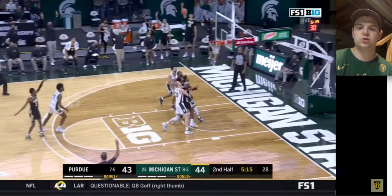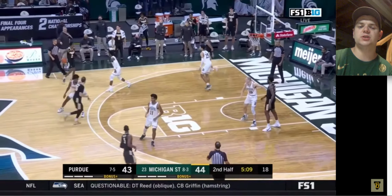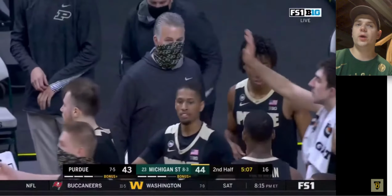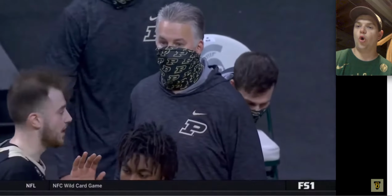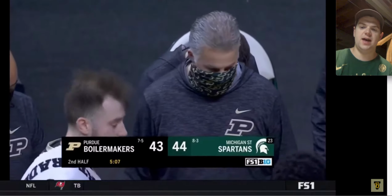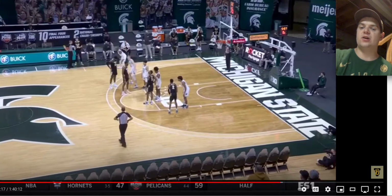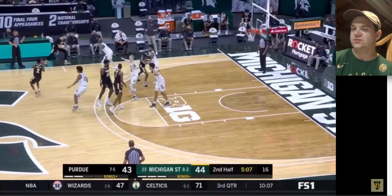So when I played travel soccer, we used to have this play, not really a play, more like a strategy. If one guy was just killing us, super skilled, a scoring threat every single time he touched the ball, and this is in soccer, by the way, so scoring once means more, our coach would call out "apples 10," 10 being the number, and apples basically meant our best defensive player would chase him around the entire game and not let him touch the ball. And I think Aaron Henry is kind of like the apples defender.